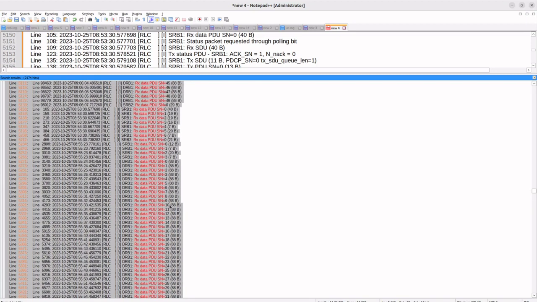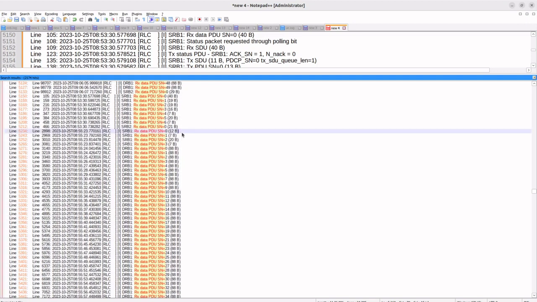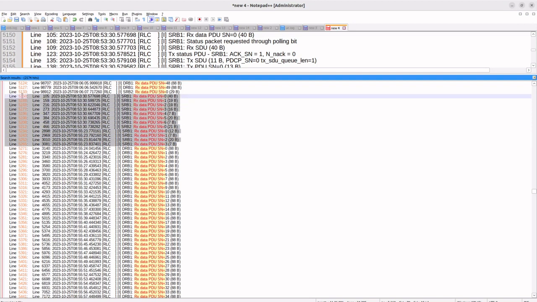If there is any missing, then there is a little bit of delay, right? That affects the throughput definitely. Okay, so basically until here you have seen this is only up to SRB1 and SRB2, which is related to the control plane. With respect to the control plane, with respect to the RLC messages, how my RLC is behaving, these are all handling of SRB1 and SRB2, that's all, right?